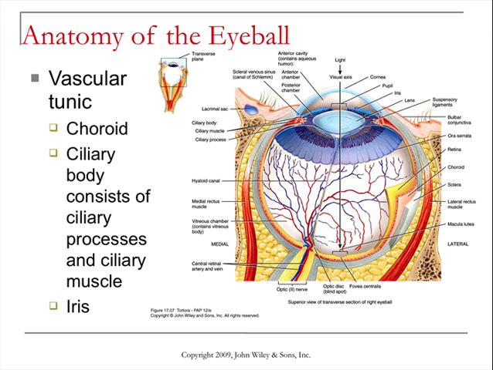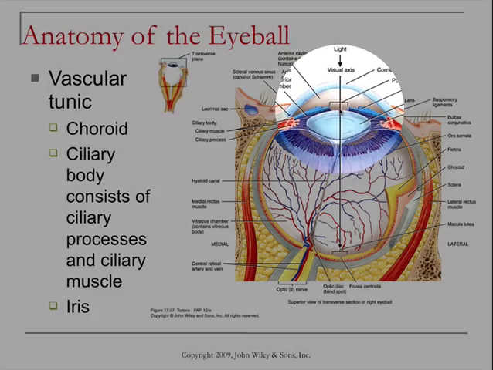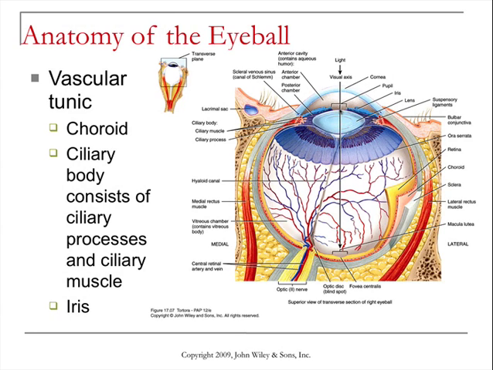The principal function of the iris is to regulate the amount of light that's entering the eyeball, and it does this through the opening referred to as the pupil, which is simply a hole in the center of the iris. The pupil appears black, and that's simply because the back of the eye near the retina and the choroid is black. But whenever someone takes your picture and they see red eye in the photograph, that's because of the blood vessels being lit up by the flash that's in the camera.